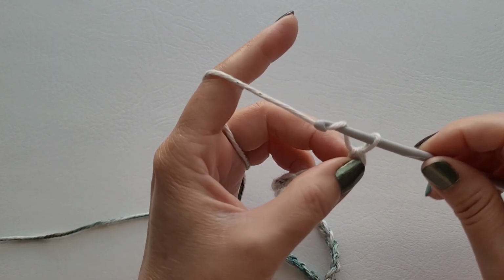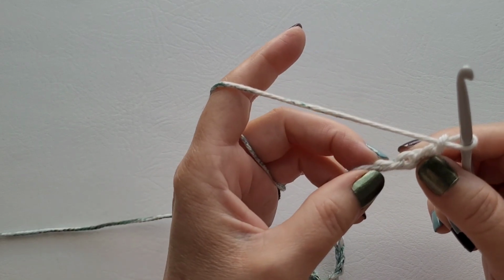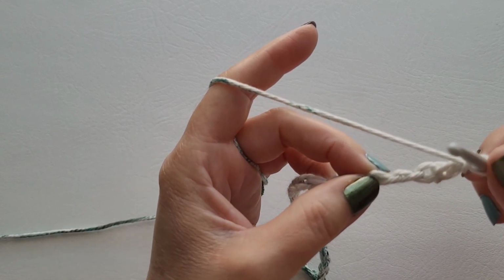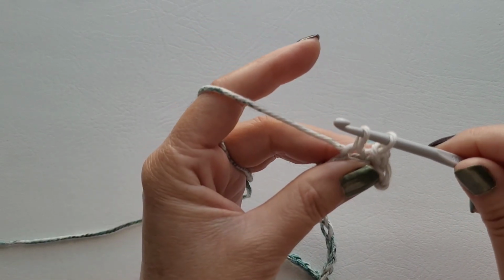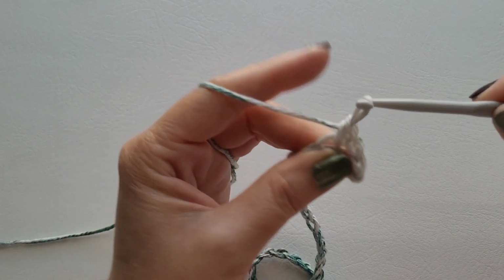Now we're going to chain one, and the next chain right there, you're going to skip it and go into the following chain, this one right here. You're going to put a single crochet. A single crochet again is go into that chain, pull up a loop of yarn, two loops of yarn on your hook, yarn over, and you're going to pull straight across.